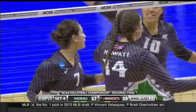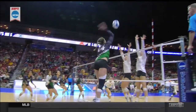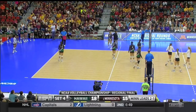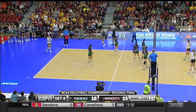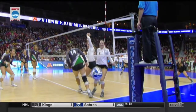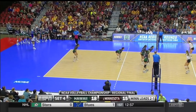Into the block — out of bounds. Officials signaling that ball hits the block of Sarah Wilhite. Wilhite thought it hit Taylor, which is what I thought had happened too — a bang-bang play. We'll watch the replay again, and it does look like it hit Taylor. But they don't have replay at the NCAA Regional Finals, so we move on. 18-15.